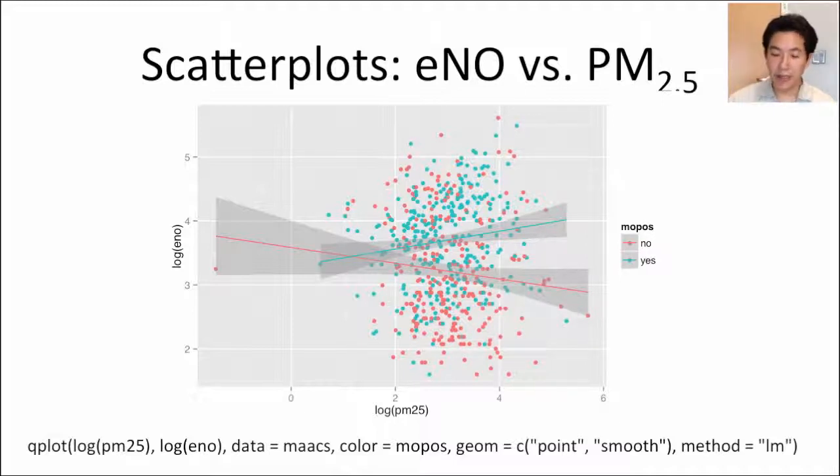And you can see that, roughly speaking, in the non-allergic children, so amongst the red dots here, there's a little bit of a negative relationship, but it's not particularly strong if you factor in the confidence intervals there. And then within the allergic children, there appears to be an increasing relationship between PM2.5 and ENO.